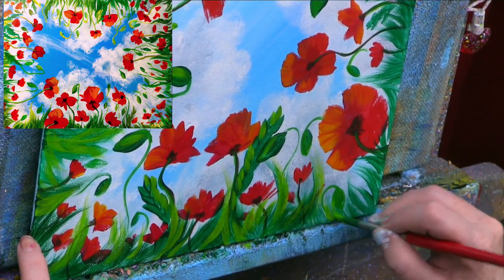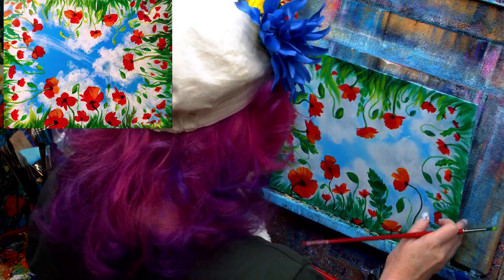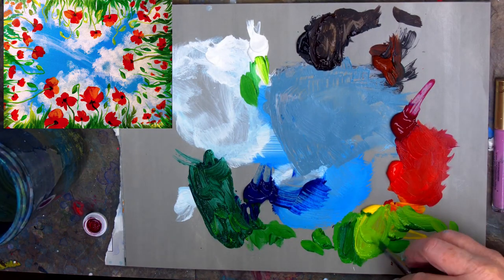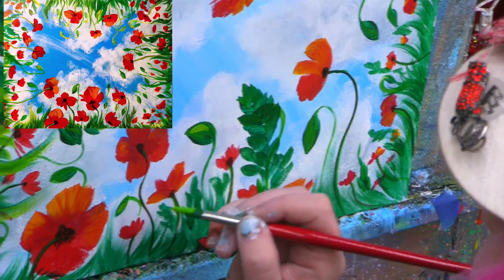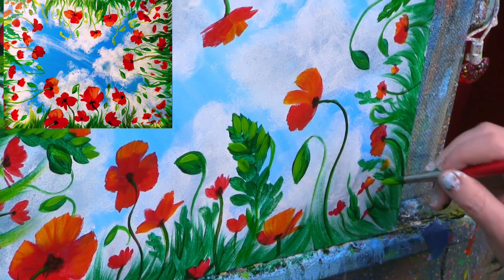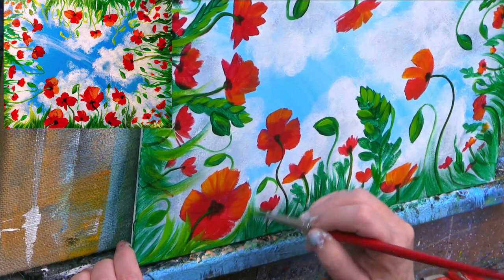I kind of do follow the grass patterns that I have, but I try to make it seem like different little bits of light have hit them and are peeking out. This is me getting in that paint and swirl, swirl, swirl on the tip of the brush. Pop some highlights on these seed pods. Give this little fellow some highlights, right? Just at the tip there. And now I'm going to highlight just this side of the grass, and this little bit can go in front of that poppy.